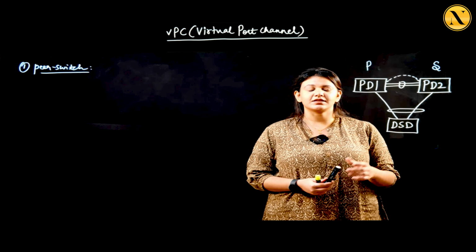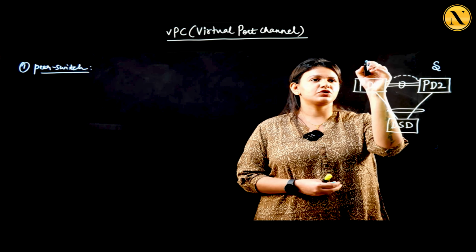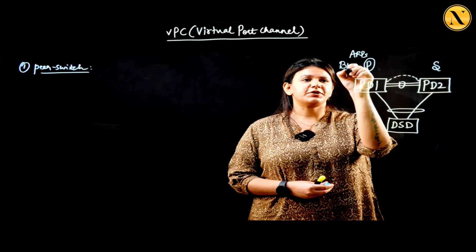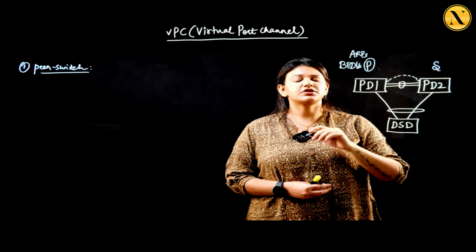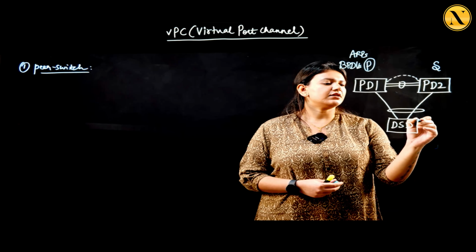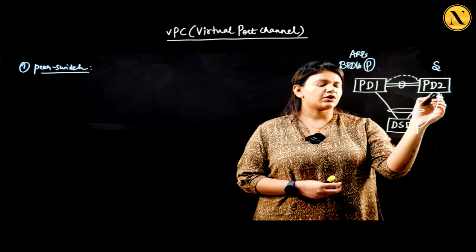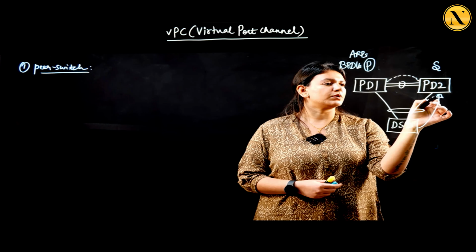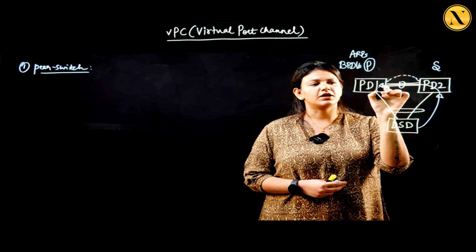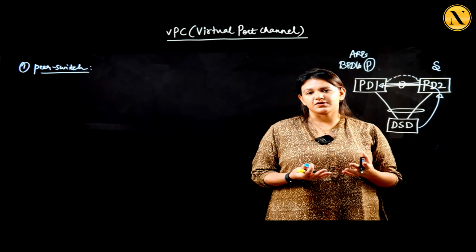Control plane, in the sense that VPC is layer 2. So layer 2 control plane mainly refers to ARPs as well as BPDUs. It's only the primary device that can process this traffic. If any control plane traffic is hashed towards the secondary, then the secondary cannot process it. It does not know what to do with it. So it will use the peer link to forward this traffic towards the primary device. This is always the default behavior.